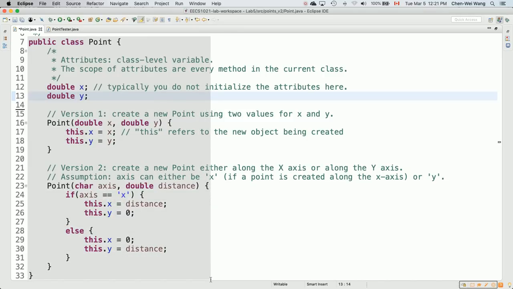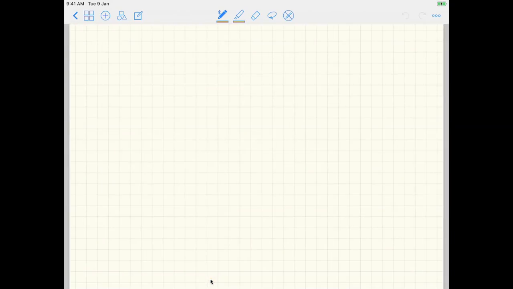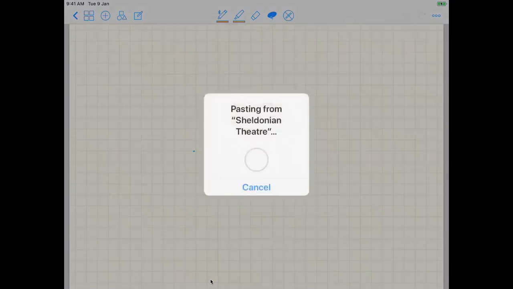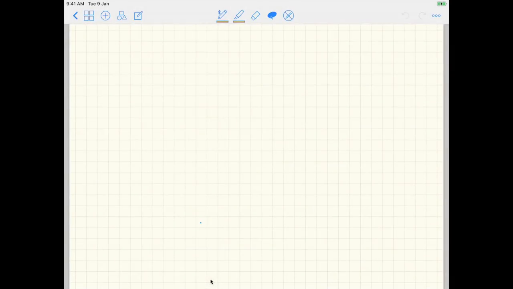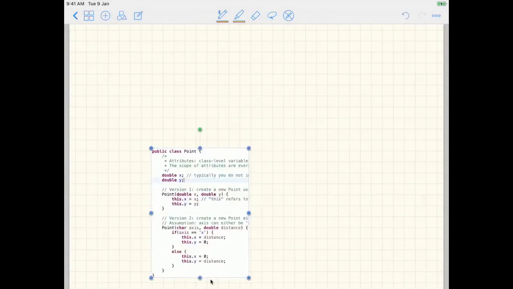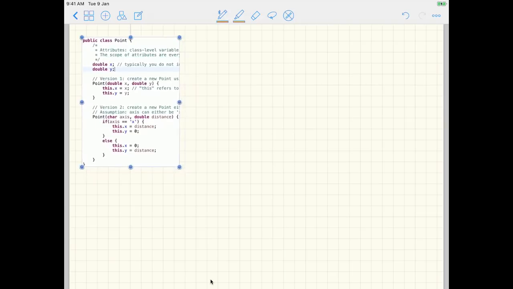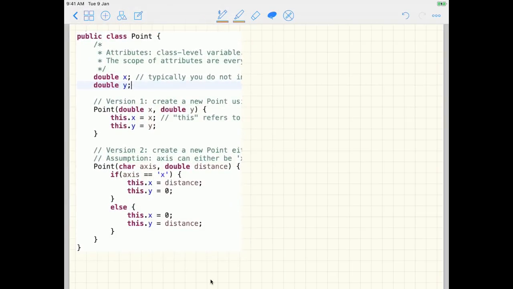Okay, just this part. Let me go back to the iPad over here, and then I will use this to give you one insight into the previous illustration, but I'll do that in just one moment. Let me go to a new page over here, and then I'm going to paste the new code for version 2. Okay, so that's the code we just got with the introduction of the this keyword.